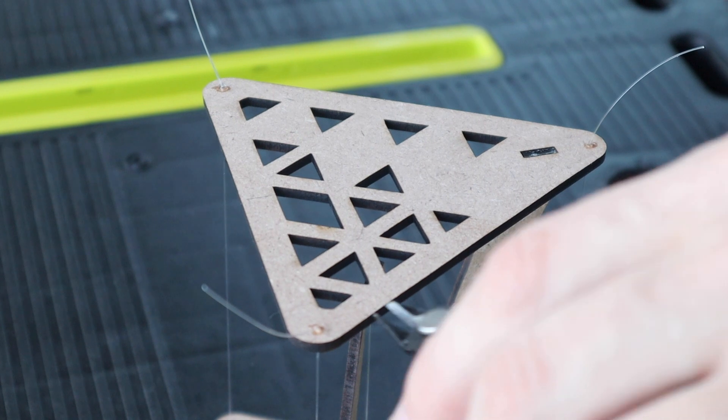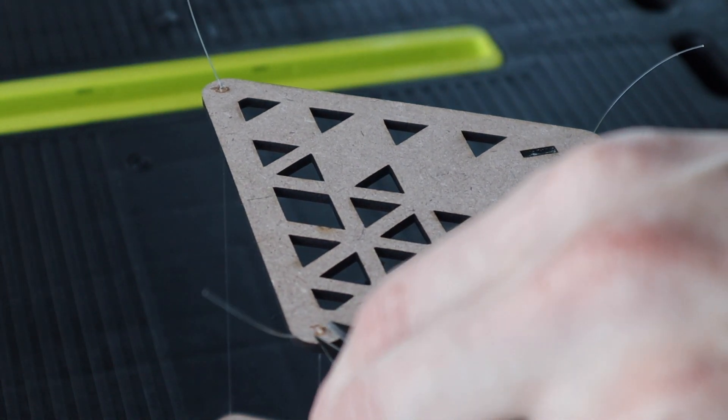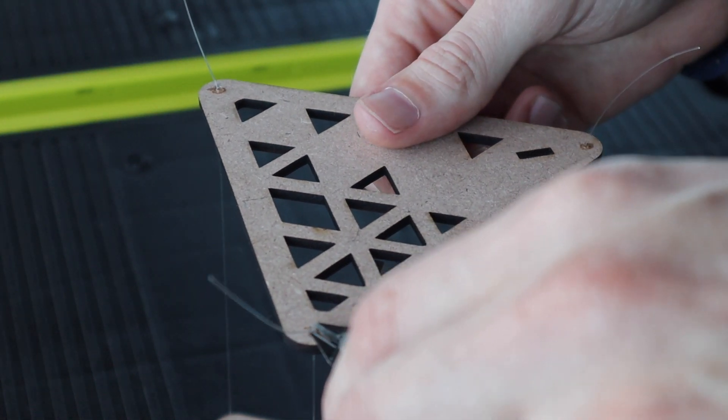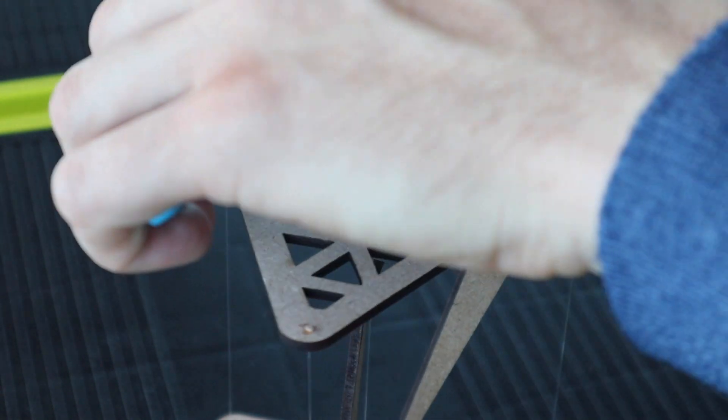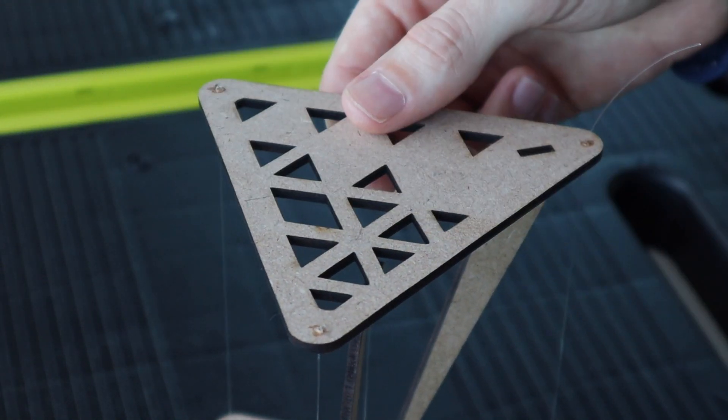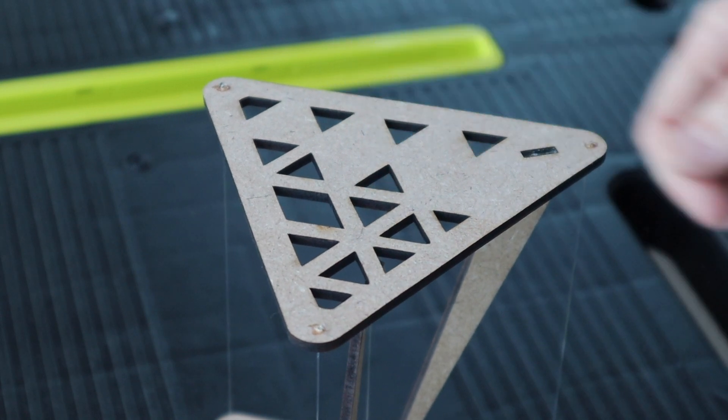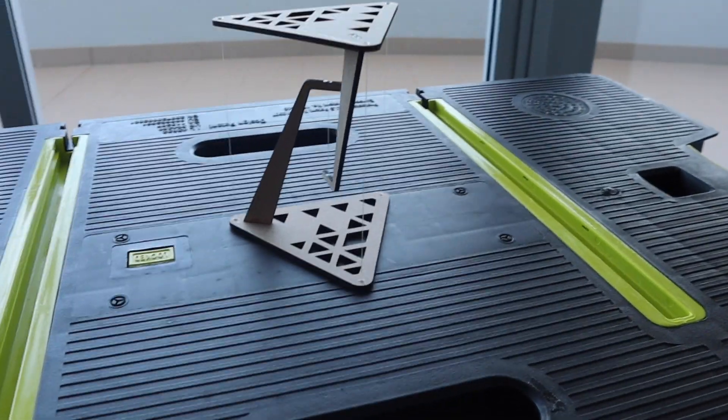Once you're happy with your table, trim the excess fishing line and make sure that the glue joints are secure and dried. If you're using magnets, glue the outside three lines into place at the correct and even length, and then add the magnets to the middle afterwards, with opposite poles facing each other.